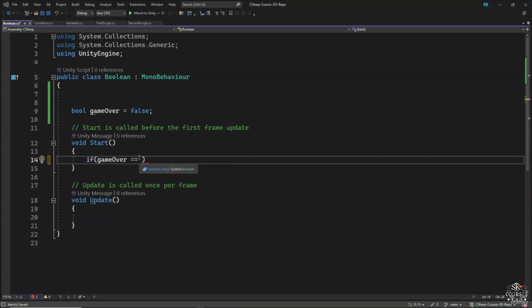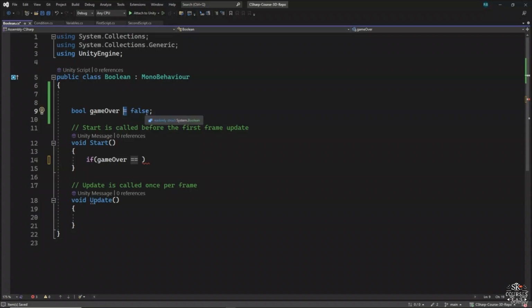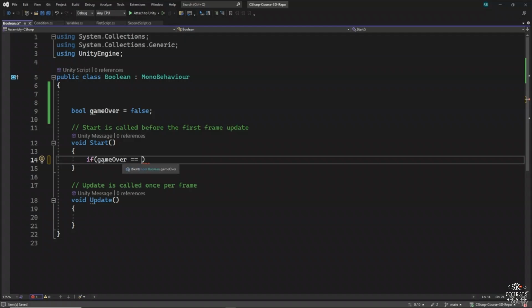equals. So this double equal signs is used for comparing two values. This single equal sign is used to assign any values. So whenever we write this and after that we write some value, that pretty much means we are assigning this value to this variable. But whenever we write these double equal signs, which you can call a relational operator, in this case what we're doing is comparing two values. So let's say on one side we have game over and on the other side we have true.